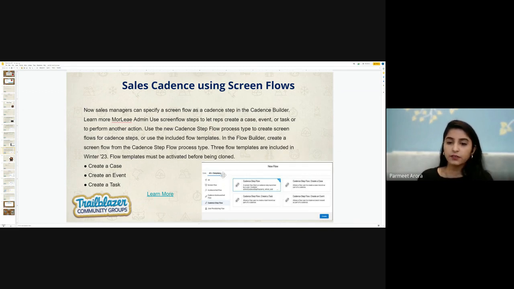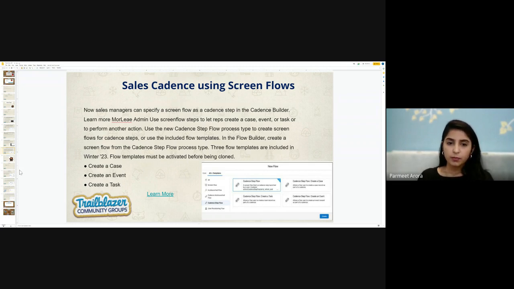We can easily navigate to the new flow option, and then condensed step flow. And over here, all these four options will be available. Some pre-existing templates will also be present for your use, or you can customize them. Wherever we need to create a case, event or a task, we can use this. We can call these flows, and that can make the actual work easier and automate this.